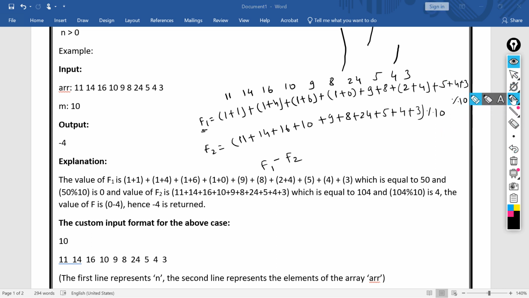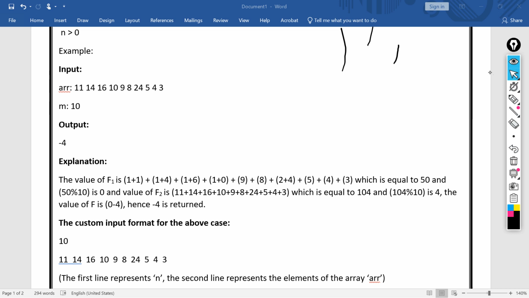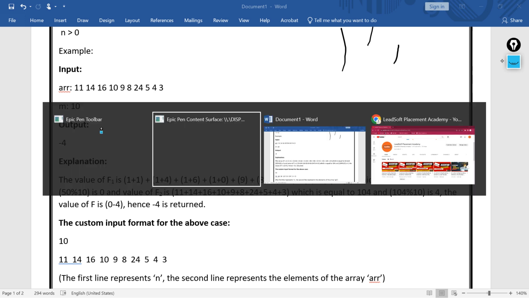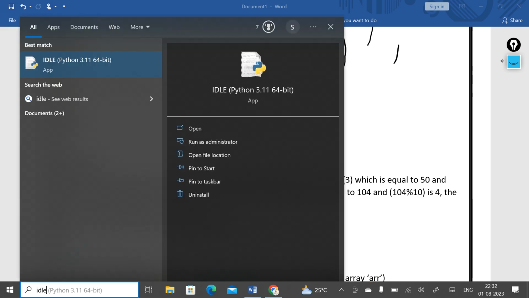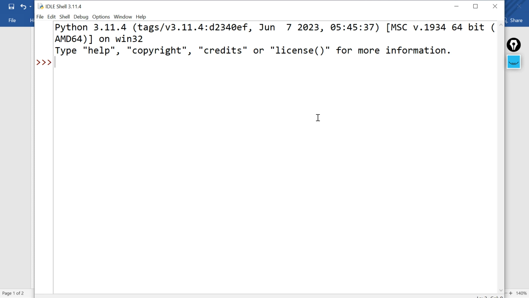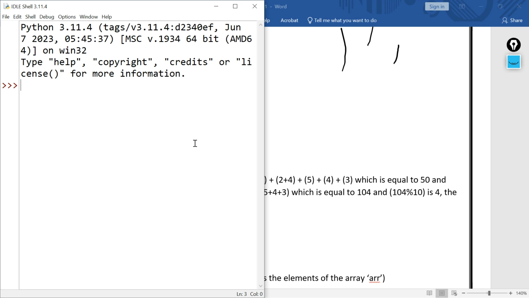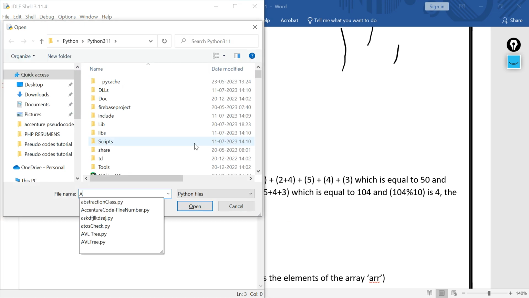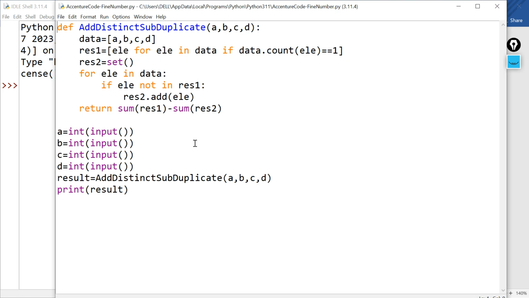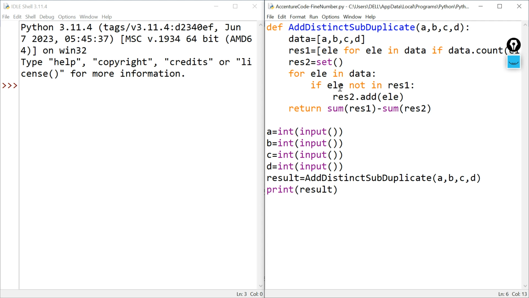So let us again write the skeleton here for that problem statement. Here I am going to write the skeleton so you can see. Let me erase all this. Alright, so let us check with the problem solutions here. So again I am going to open the IDE, and here we are going to create a new file. Okay, instead of creating, I'm going to use the last file where we created the distinct duplicate program. So let me write the skeleton first.